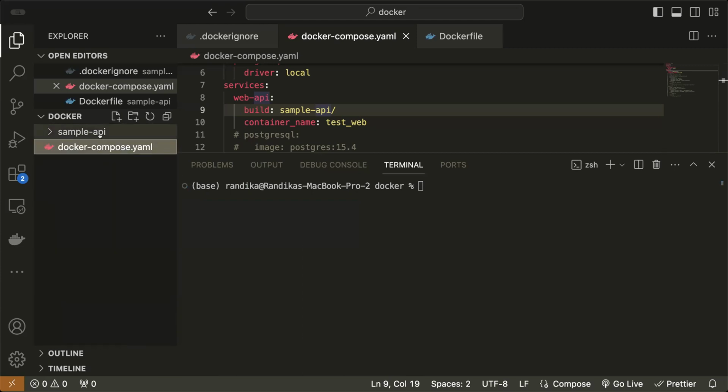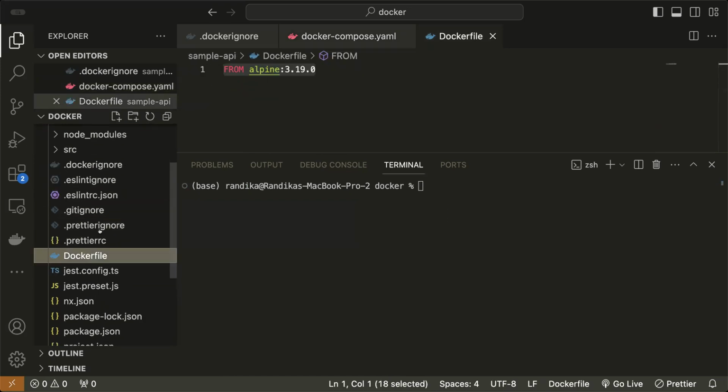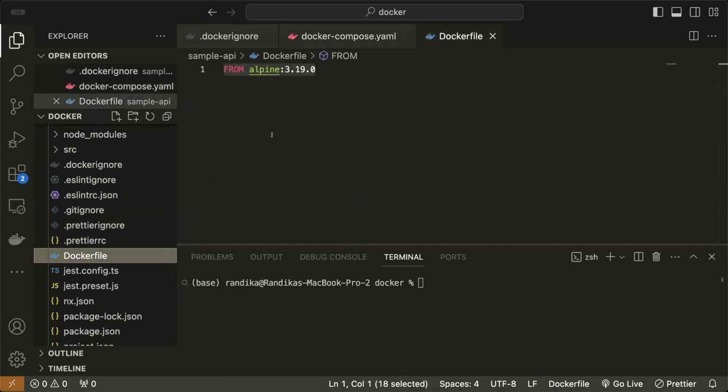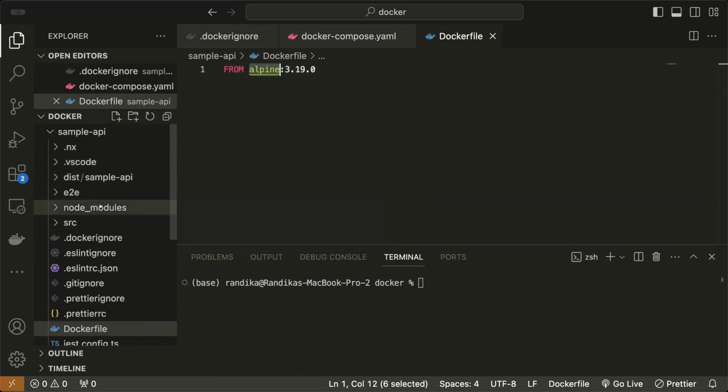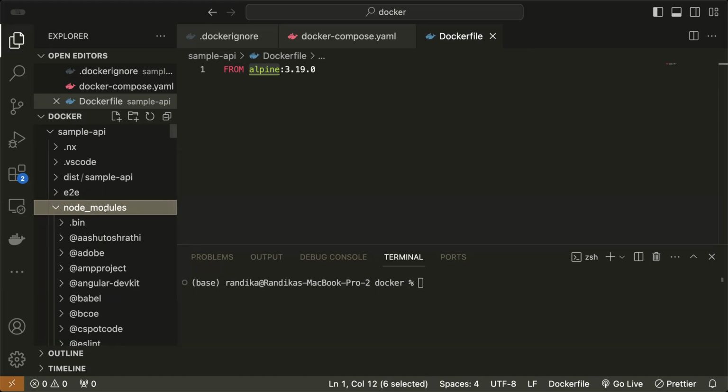In order to build this image and get everything running, we need to make sure, as you can see, this is a node-based application. In order to run or compile a node-based application, we need node installed within our machine. If the application we are developing is in Java, we need Java installed in order to build it. If it is Python, you need Python and everything installed within your container in order to build, run, or whatever you're going to do.